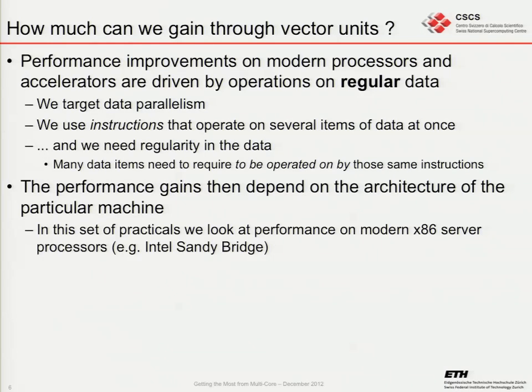But they have to be done on regular data. Okay, this is data parallel work. It's not task parallel. If you've got lots of threads doing different things, this isn't about that. That's what the multi-core aspect is about. This is about if you're now one thread going through data, can it work on it in a regular fashion, exactly the same operation, lots of data that's all together.